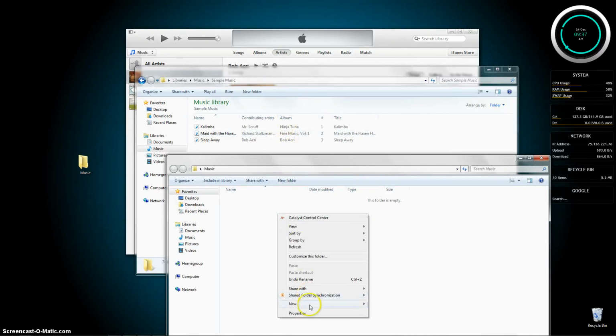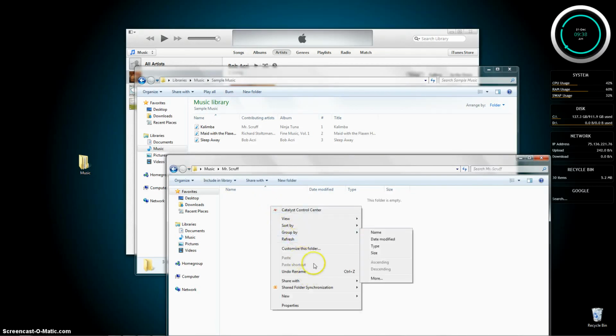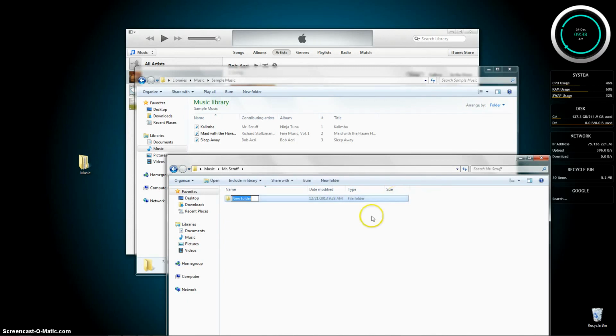Let's put a new folder for Mr. Scruff, and the album in here, a new folder, Ninja Tuna.